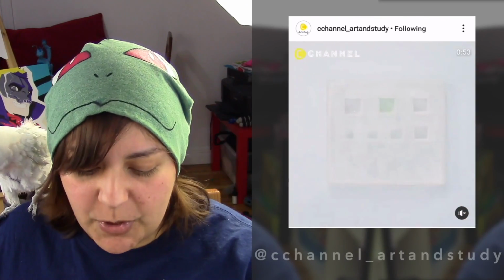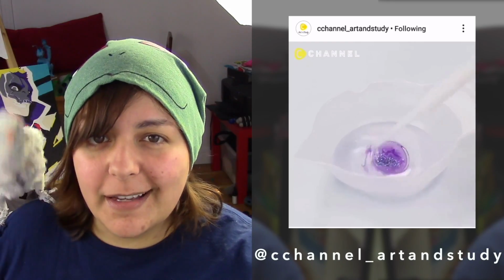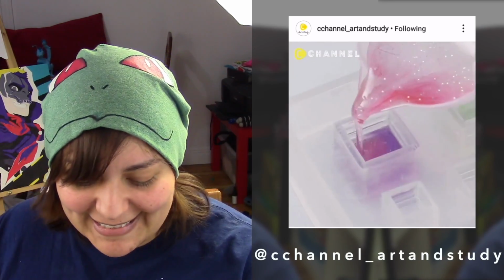On to the second tutorial, and this one I've seen a long time ago, and it was something that I've been wanting to do forever. I just didn't have the material to do it, and it's pretty much using gummy resin. And once you put the gummy resin together, you can cut it. Look at it. It looks absolutely glorious.